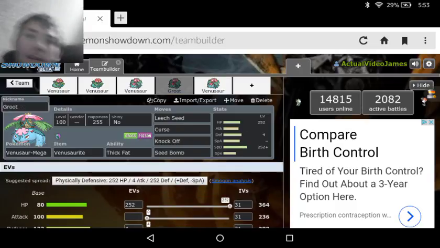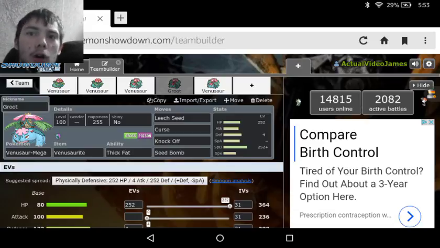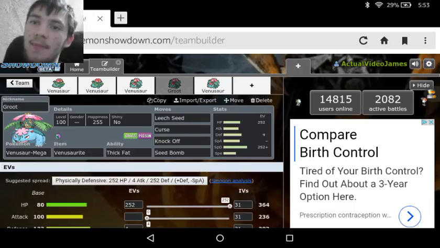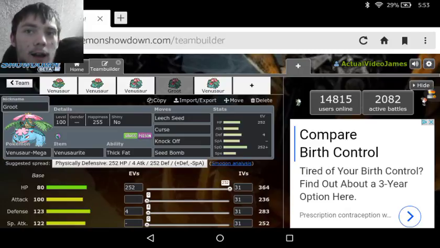And then we see my favorite Mega Venusaur set, which is basically just a physical Curse set. I don't know why, but it seems like a lot of cursed Pokemon actually speak to me. And we see this one, again, it's a Mega, so we're getting rid of that Fire and Ice weakness. And then we've got Leech Seed, Curse, Knock Off, and Protect.